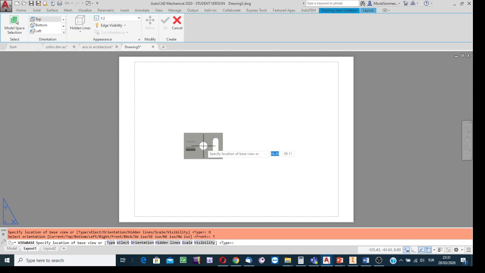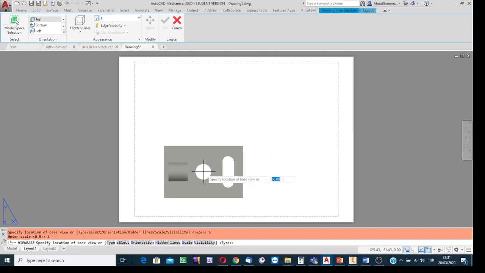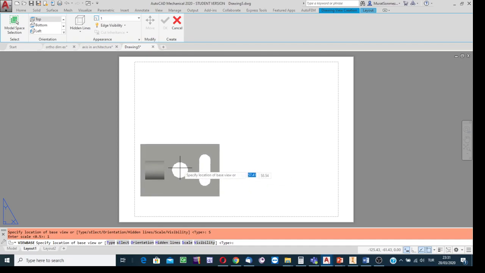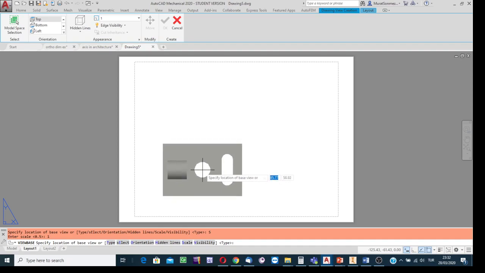Then the scale factor. I think we can increase the scale factor relative to the size of the working area regarding the size of the object. I clicked on the down direction key, and from the option list select the scale option, not 1 to 2, but I'm going to use 1 to 1 scale, so the factor is 1. Press enter. Yes, this is better in size. First quadrant projection, the top view is created over here. So I brought the cursor to such a location.